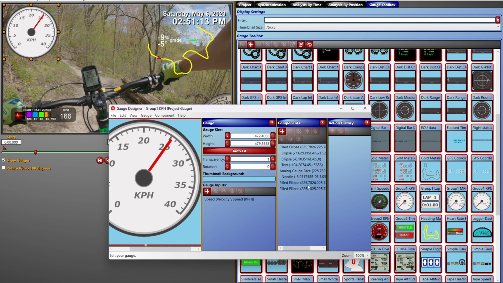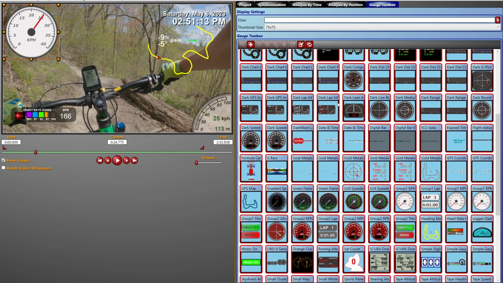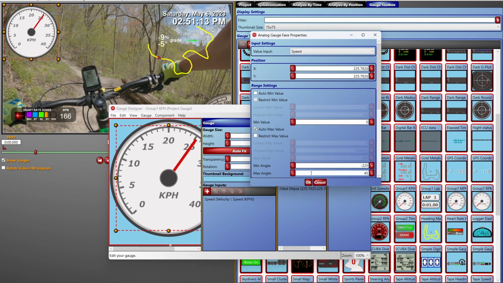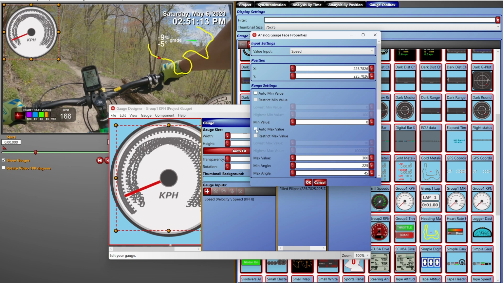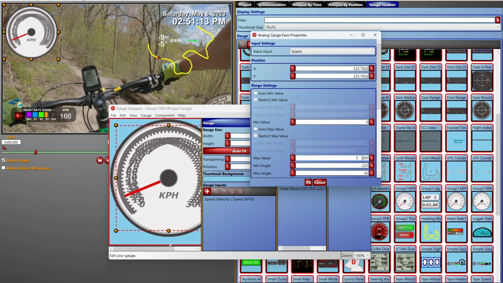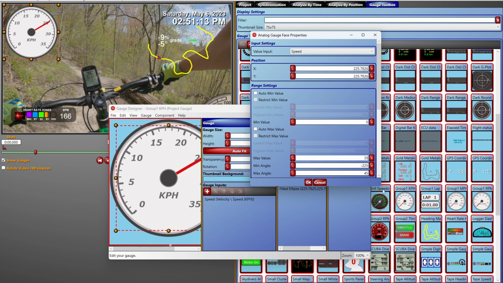Let's say over here, you double click onto this gauge, and then analog phase, double click on it, and you can indicate the max value. Let's say the max value is 25. You see?